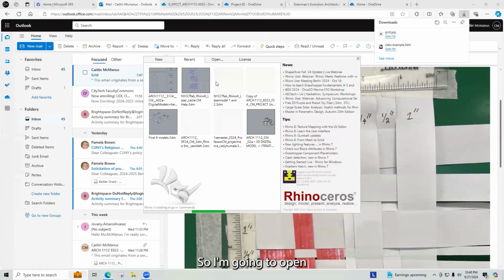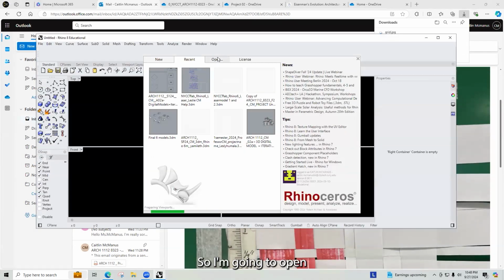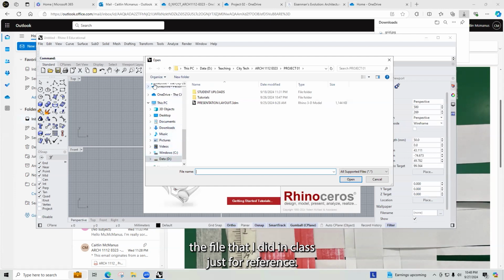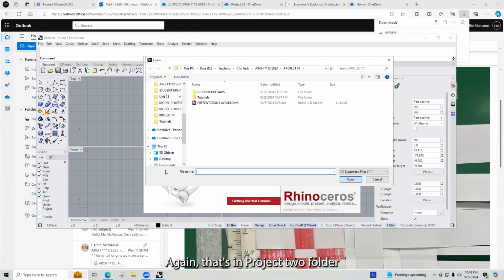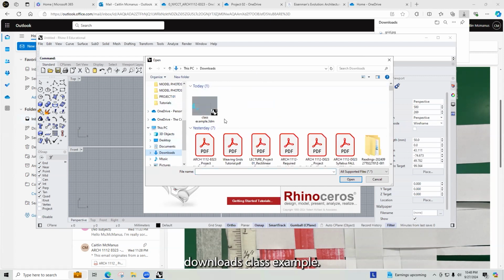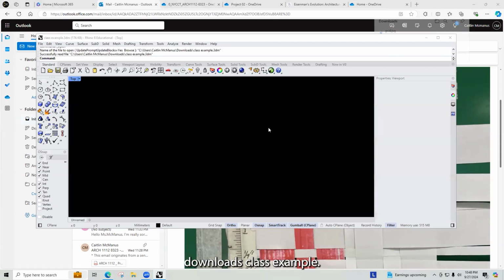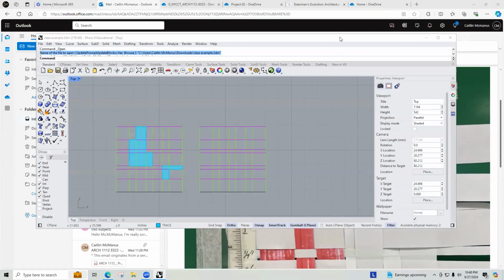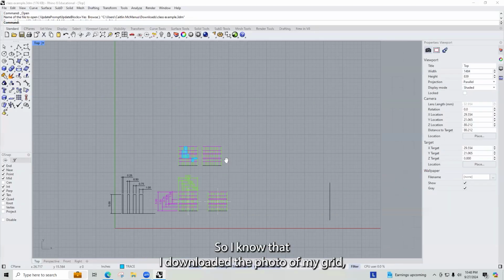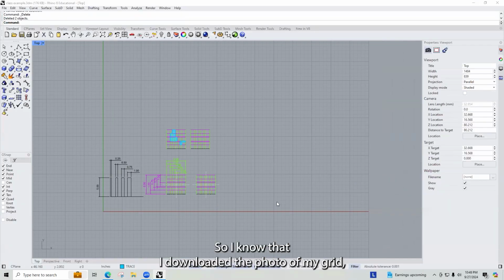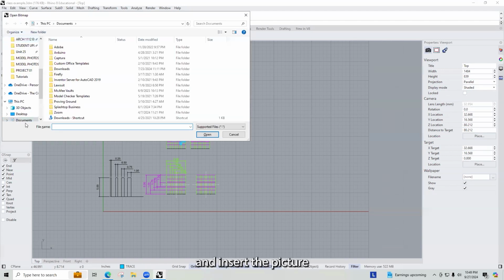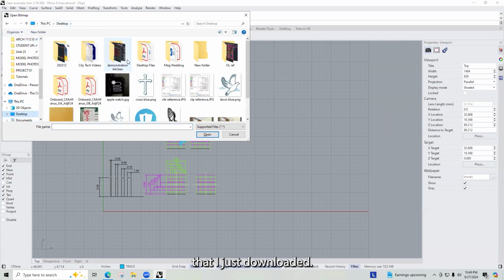I'm going to open the file that I did in class, just to reference. Again, that's in the Project 2 folder, under Downloads, class example. I know that I downloaded the photo of my grid, so I'm going to type in picture and insert the picture that I just downloaded.